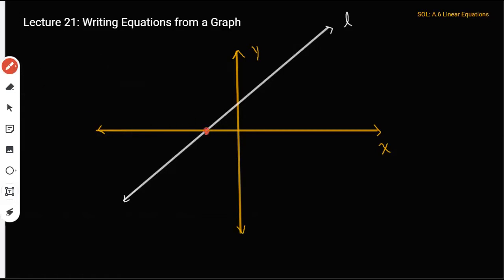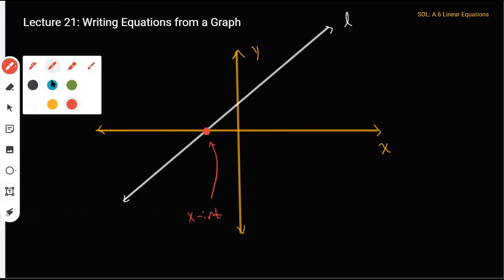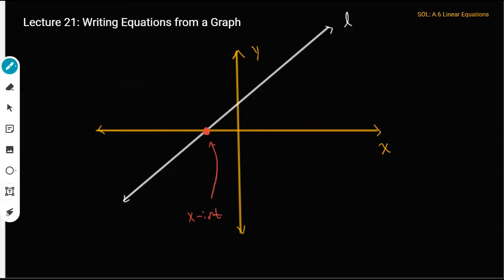This is called the x-intercept. That's where the line is going to cross the x-axis. But then I also cross the y-axis at some point. I'll put that in blue. This point right here is where the graph is going to cross the y-axis. And we call that the y-intercept, or lowercase b, as we call it. So whatever number that is, that's going to be the number that's going to be symbolized by b.